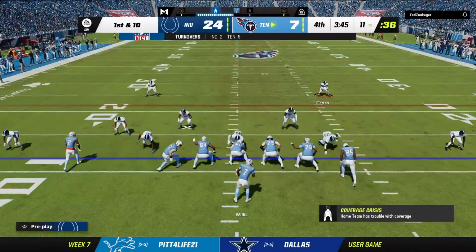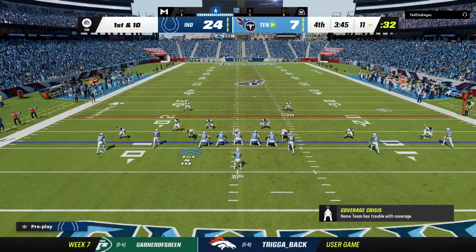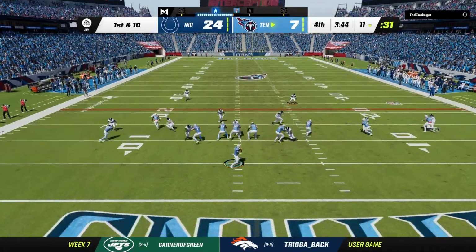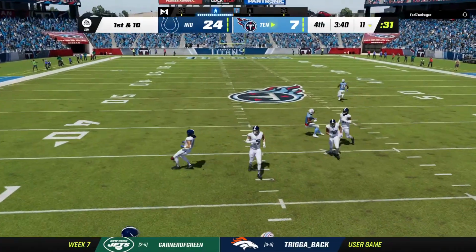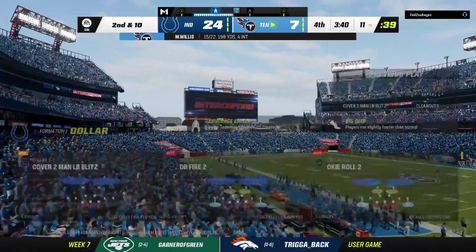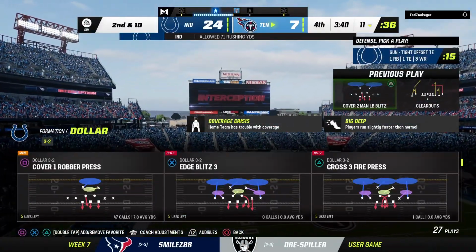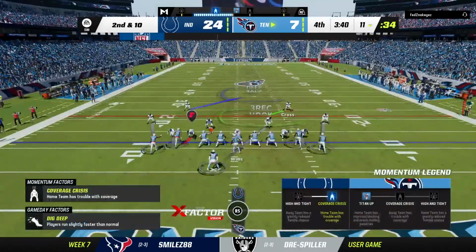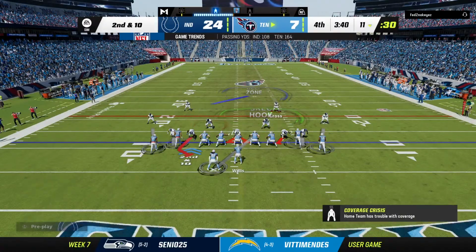Let me pay homage to the man who stood in this spot before. He always talked about how much pressure is in the face of a guy, and can he step into a throw. And when you can't do that, oftentimes interceptions result. Now here's a pass on first down that's knocked away and incomplete. At this point in the game, they've got to continue to try anything they can. They're still working at it, even though this one feels like a lost cause.